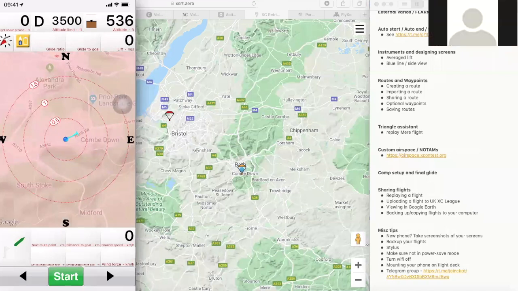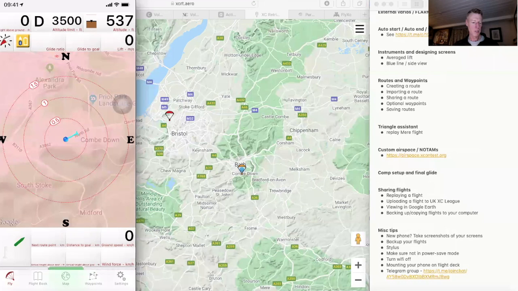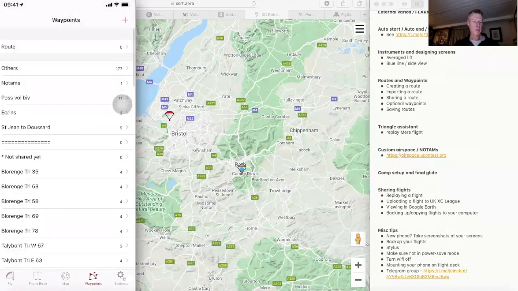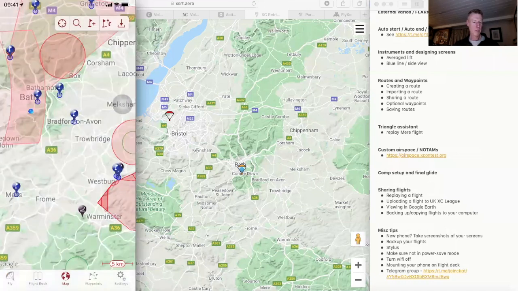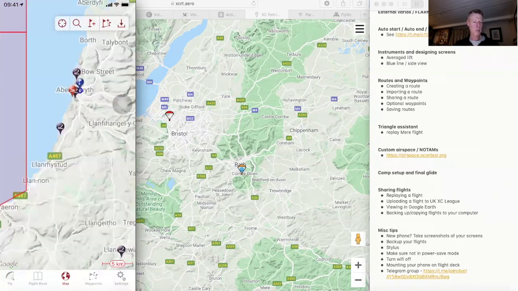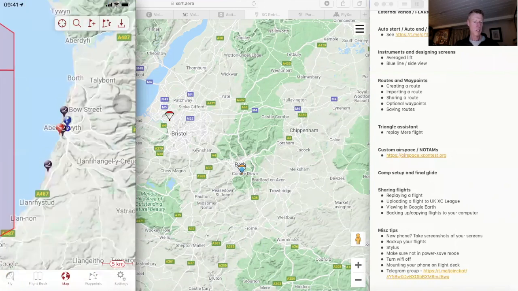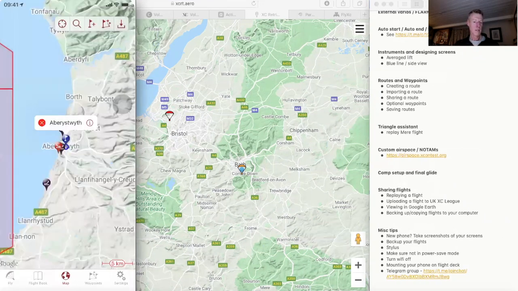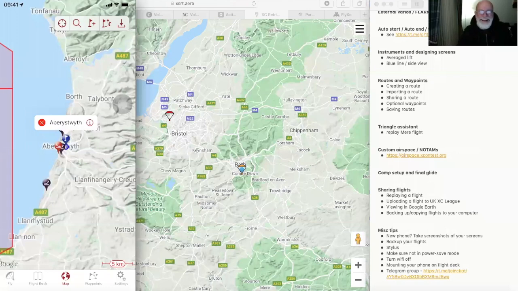So mid-flight, basically you go into your waypoints, and I just blatted my current route, and then I went onto the map and scrolled around until I could see where I wanted, and then I clicked there and said, right, that is now my new route.